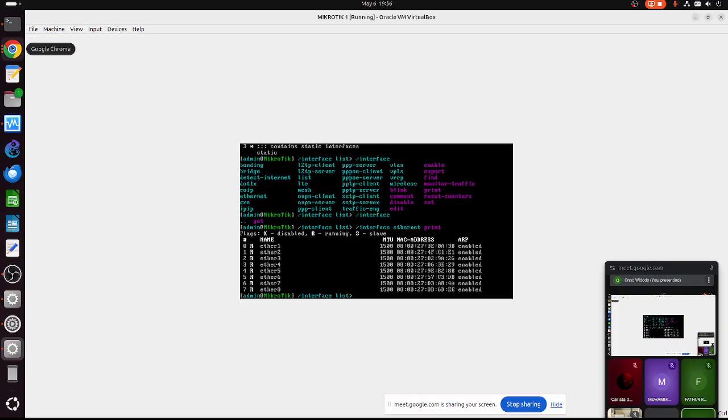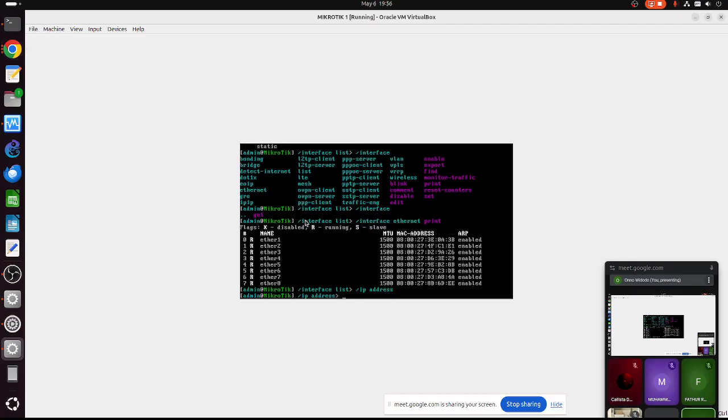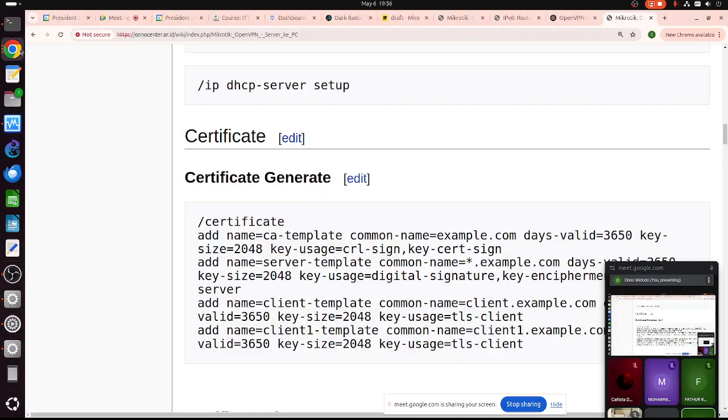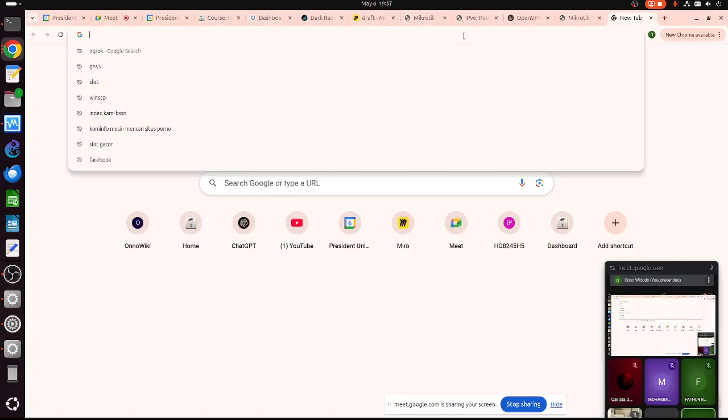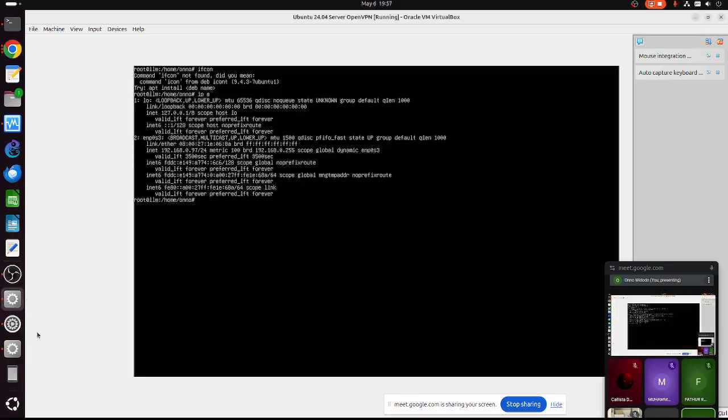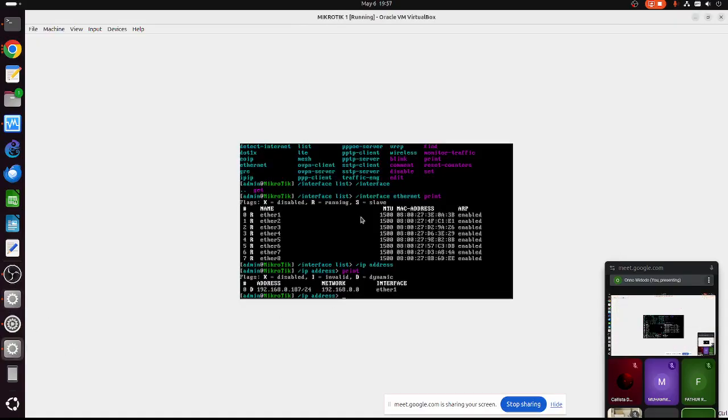Let me see if I can SSH to this Ethernet number 1, which is IP address 192.168.0.187. Okay. Let me see if I can SSH to that one, because if I use this one, I cannot copy paste from my desktop.